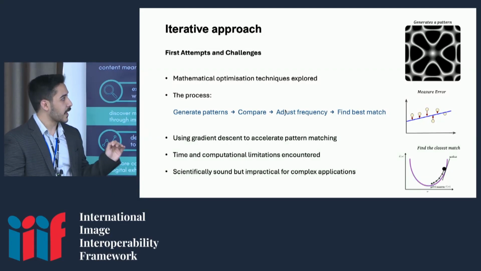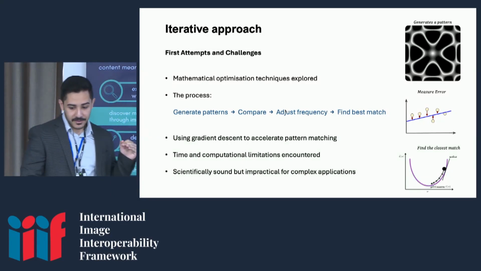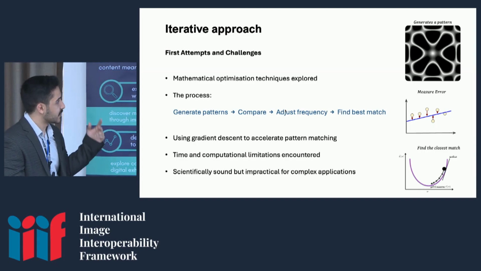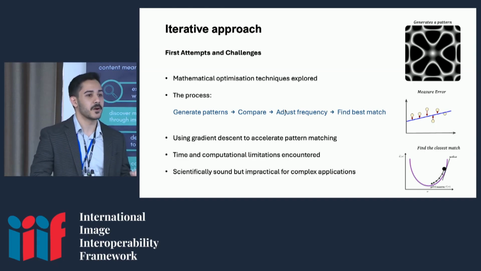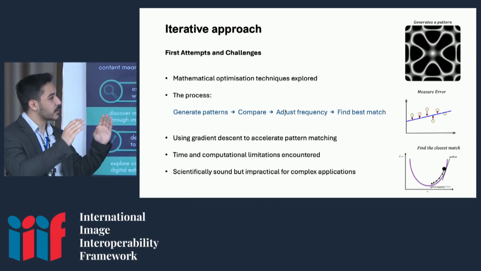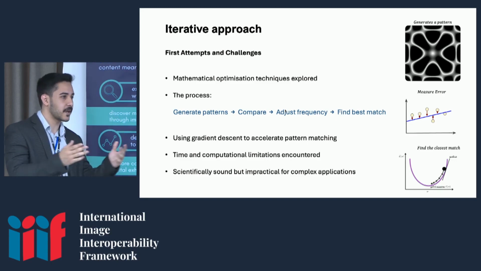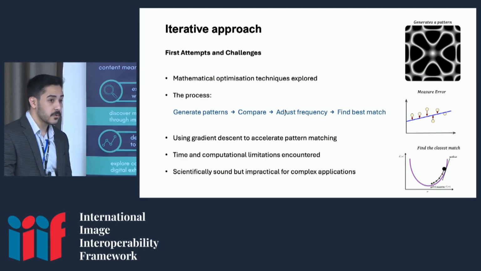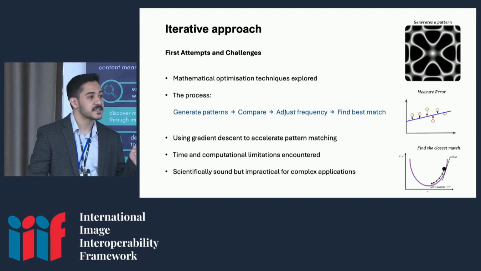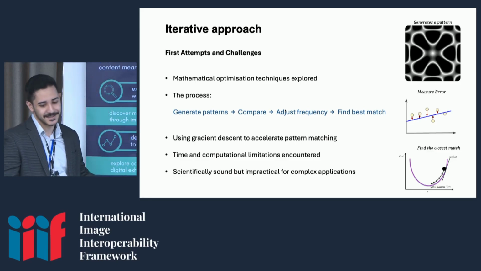So next we thought, okay, we need to turn our patterns into these sounds. And the difficult thing here, we tried a few approaches, and the first one was an iterative approach. So we come up with a random pattern, a random sound, and then we compare it to the image. And then we modify it, compare again. It's like an optimization problem. The issue with this, while it's scientifically sound, is that it takes a lot of time. And it's computationally expensive, so it's not practical to use.